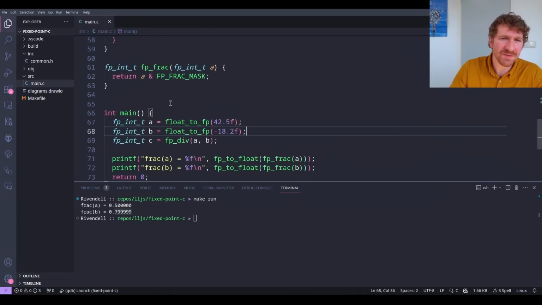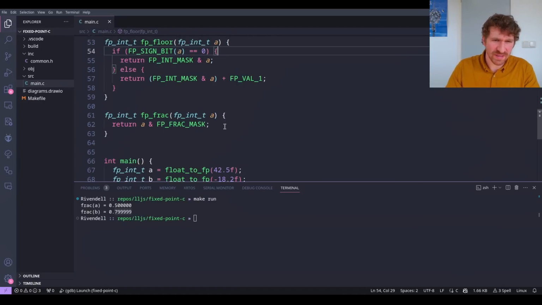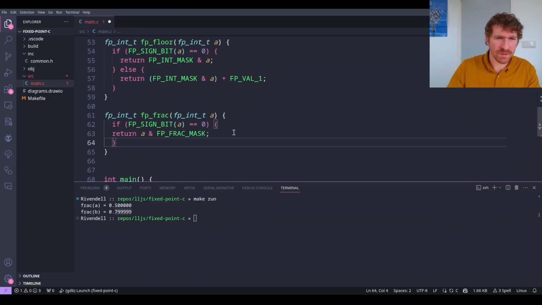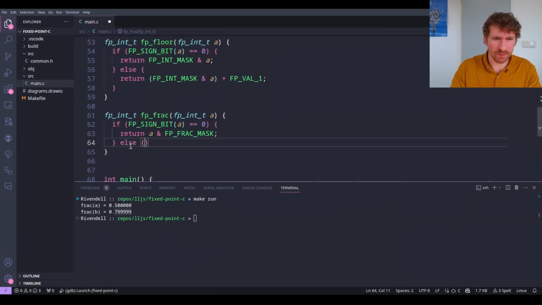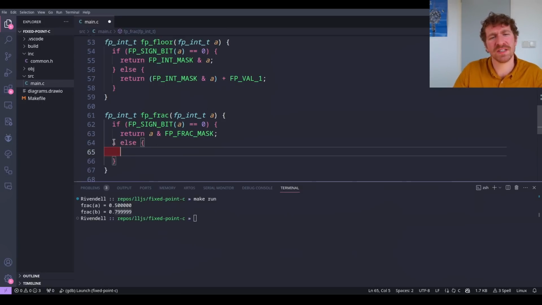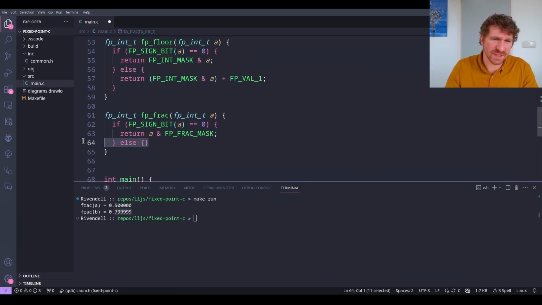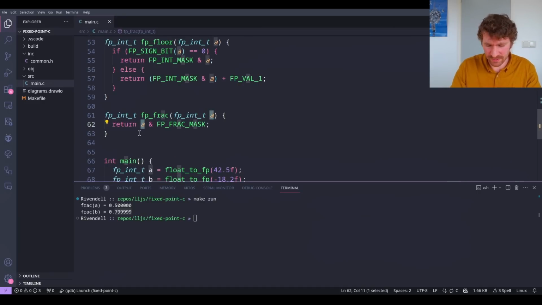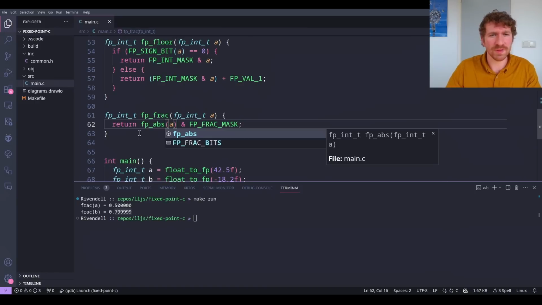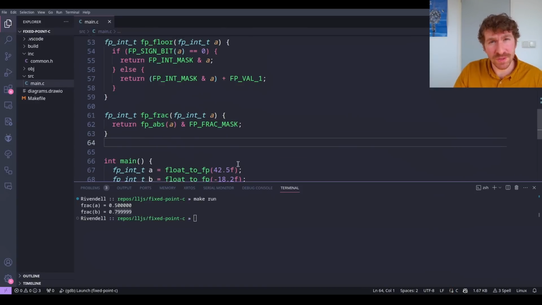So what we have to do is something different, again, if we are negative to if we are positive. So let's bring in this if statement again. If the sign bit is 0, this will work. Awesome. If the sign bit is not 0, the easiest way we could do it without necessarily bringing in an additional statement here is we could just take the absolute value of this first, right? We've got the absolute function. So we just make it positive first, and then we just get the fractional part, because we don't care about if it's positive or negative, but we do want it to come out with the correct value here.